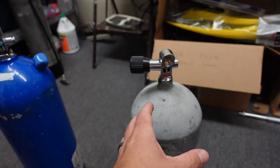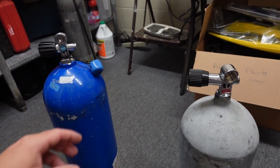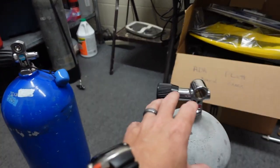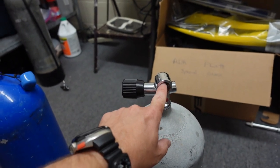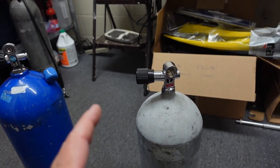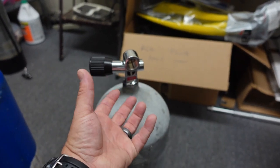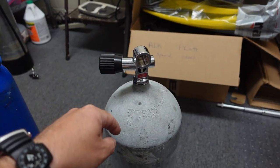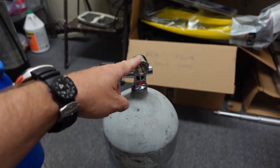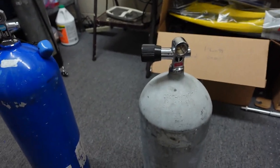We can see the corrosion difference — does steel rust quicker or does aluminum rust quicker — and how much moisture accumulated. You have the O-ring here where the first stage goes, and the neck O-ring as well. But remember, in the test we were simulating an O-ring failure, so there was no seal — we just opened the valve all the way. Even though this tank stayed negatively buoyant, it went inverted during the test, making the valve the lowest point. Thanks to Boyle's law, some pressure would keep water out, so I'm curious how much moisture got in.